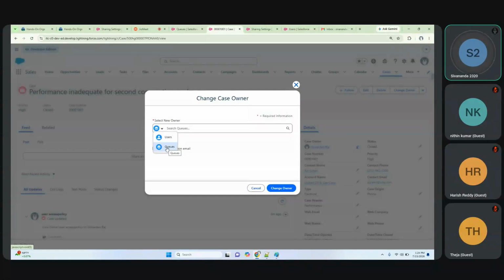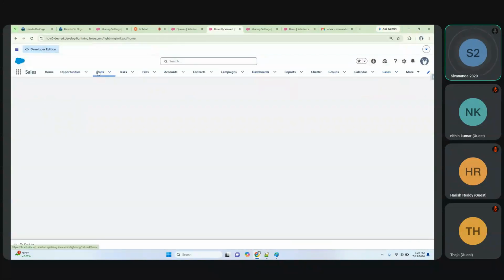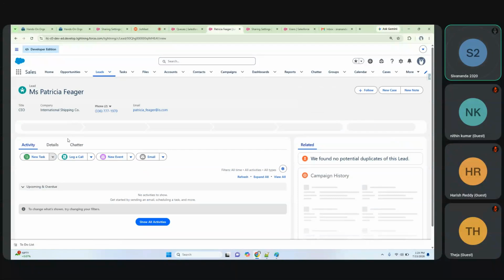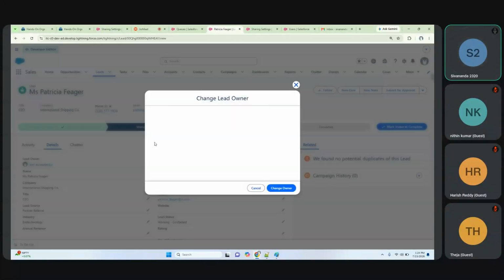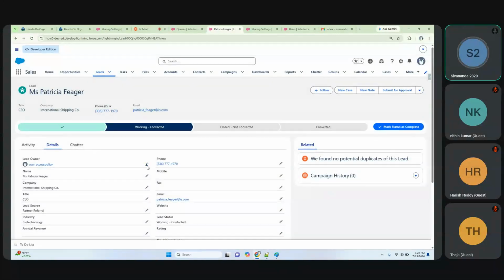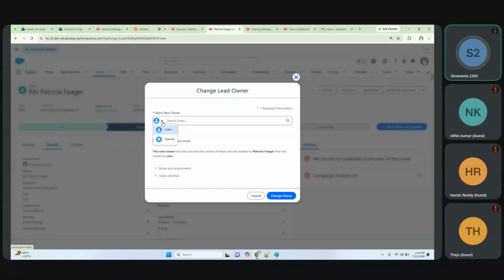Also, if I go to the lead and try to change the ownership, I will not be able to find public groups. You are able to find the queue in lead ownership, and in case also.